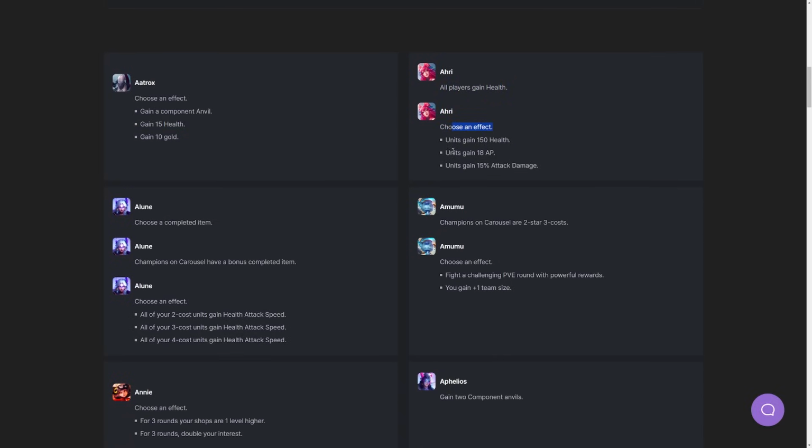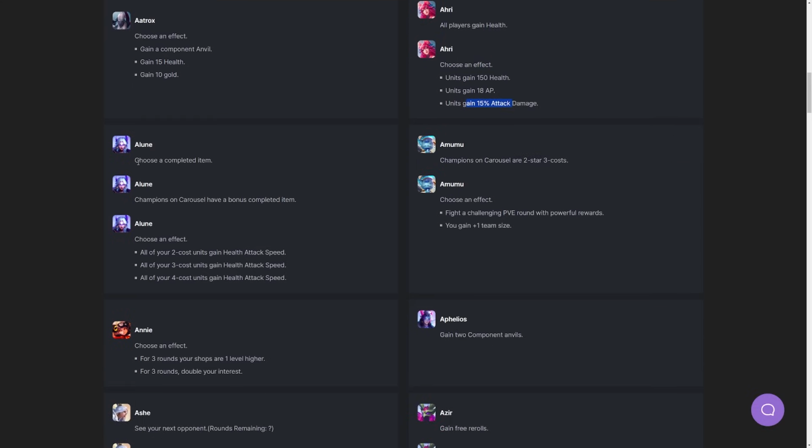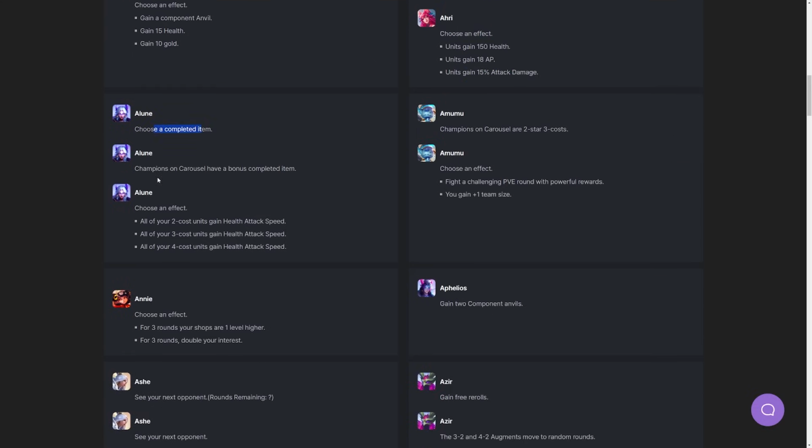Units gain 150 health, units gain 18 AP or attack damage, so it depends on what your comp is. Balloon, choose a completed item. Champions on Carousel have bonus completed items, and also choose an effect. All of your 2-cost units gain health and attack speed, all your 3-cost units gain health and attack speed, and all your 4-cost units gain health and attack speed. It'd be a shame if you are doing 1-cost reroll. That would be a huge shame.